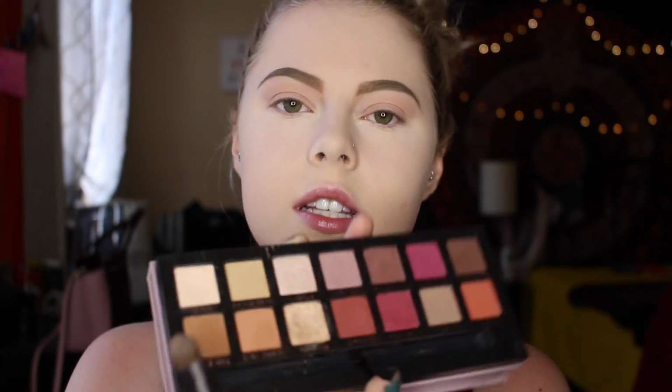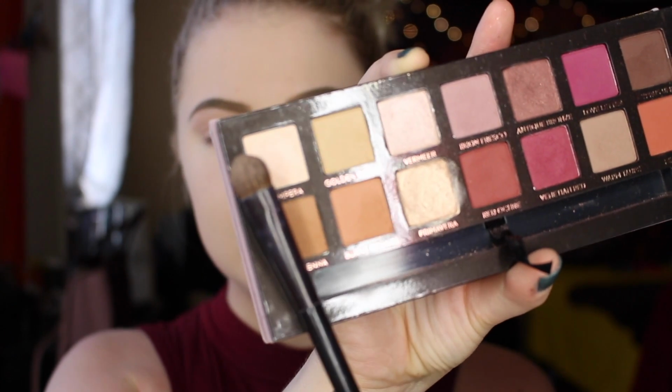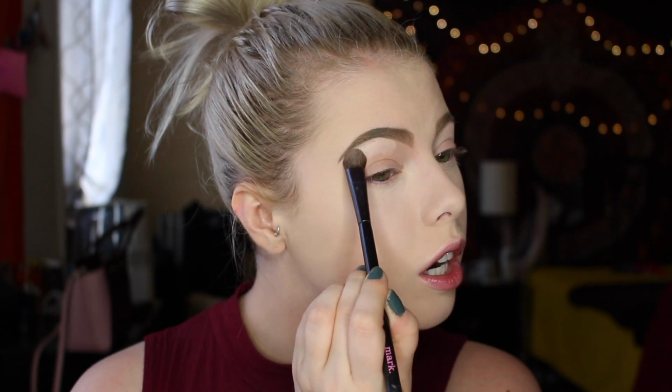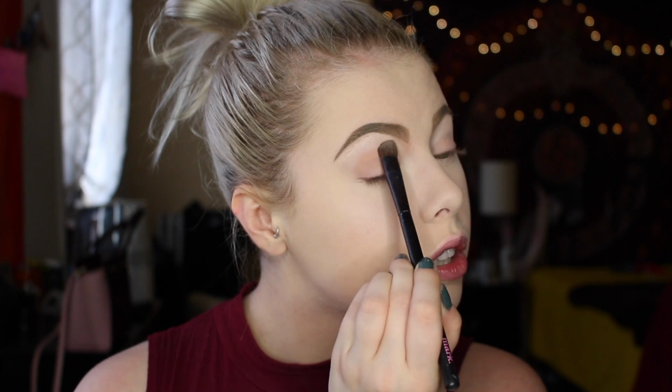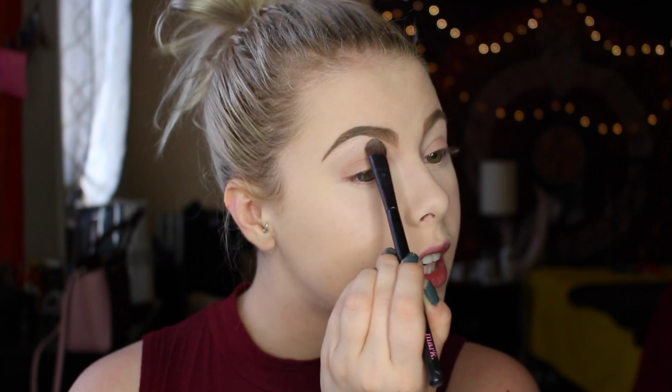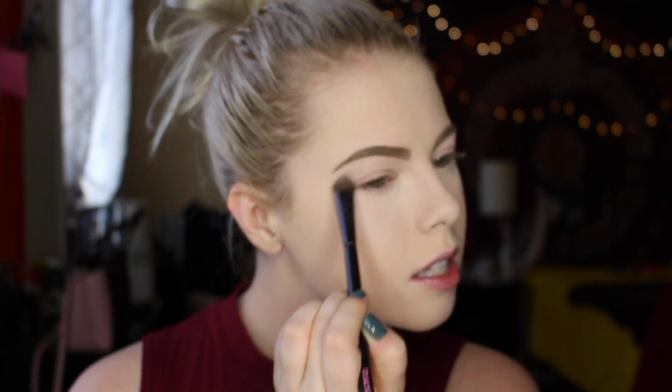First, I'm going to go in with Tempera. So it's this shade up in the top left-hand corner. I'm going to take that on just a little dome-shaped brush and just pack that underneath my brow and bring it down just a little bit so it kind of highlights that top portion and doesn't look so tannish. Pack that in there. And so then my brow is already highlighted and I don't need to go in with anything else after that.